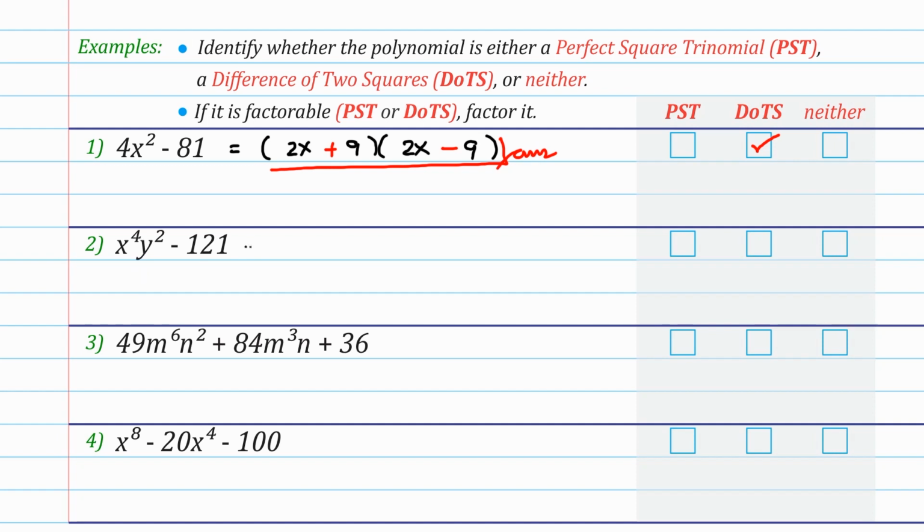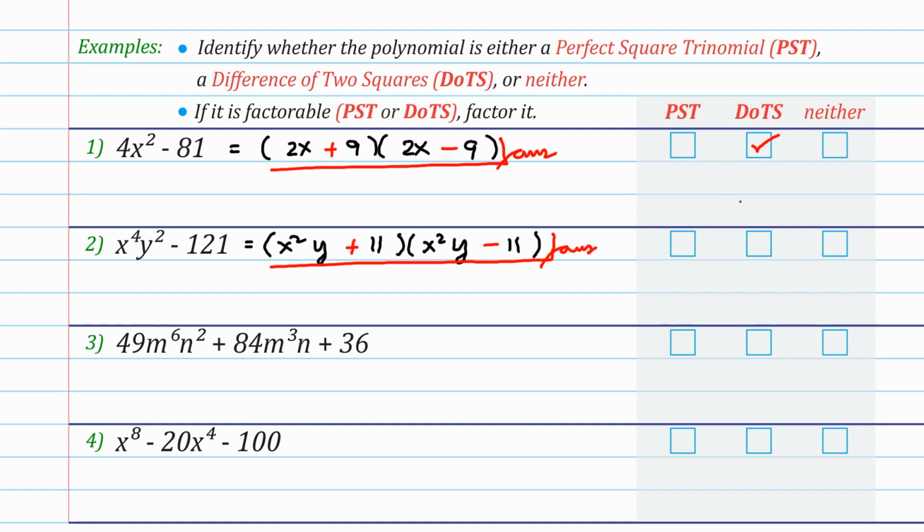How do we answer this? What's the first thing on our mind from the previous slide? It should be plus, minus, or minus plus. Doesn't matter. So, what's the square root of x to the fourth? X squared. Copy x squared. Pero may kasama pa yung first term. Anong square root ng y squared? It's y. Copy y. Second term, anong square root ng 121? Memorize dapat natin, 11. Copy 11. Therefore, these are the factors of this difference of two squares.